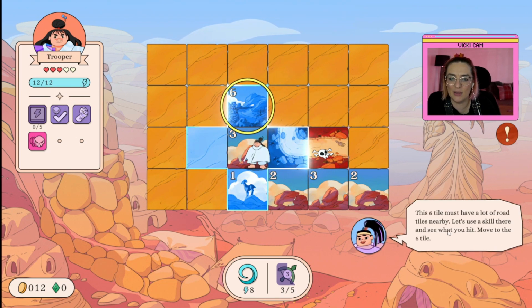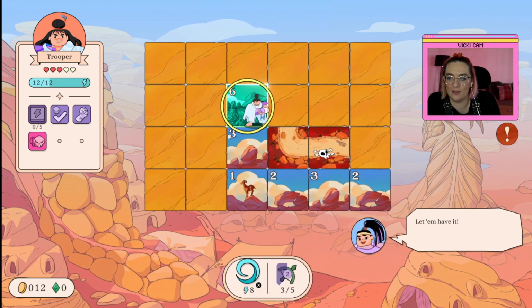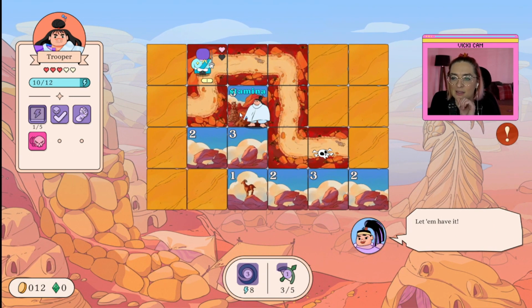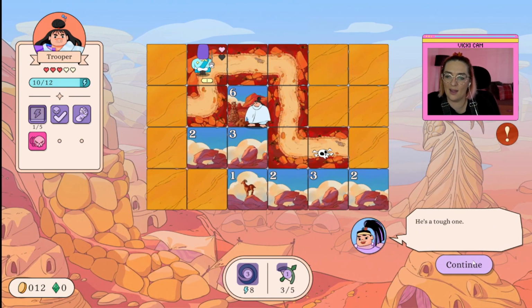This 6th tile must have a lot of road tiles nearby. Let's use a skill there and see what you hit. Yeah. Are we going to roundhouse? Yeah, of course we are. You'll have to do better than that. That's a good day. He's a tough one.